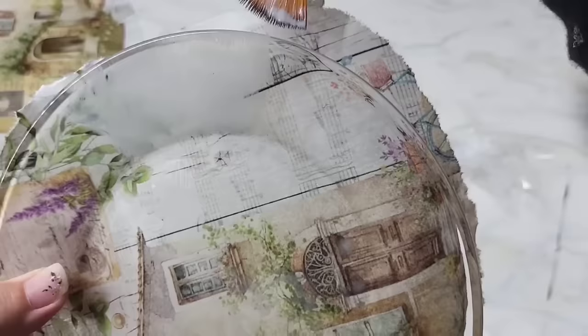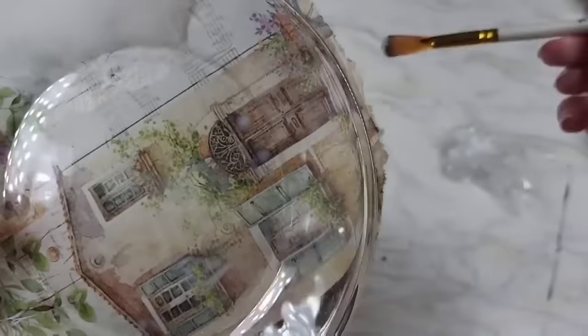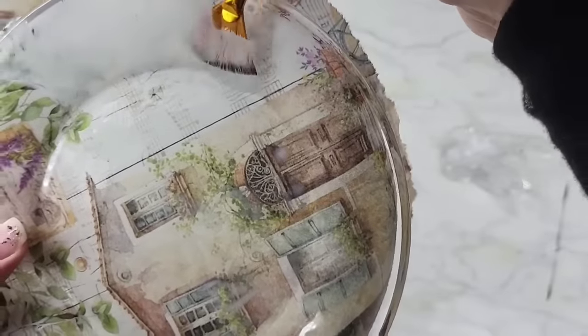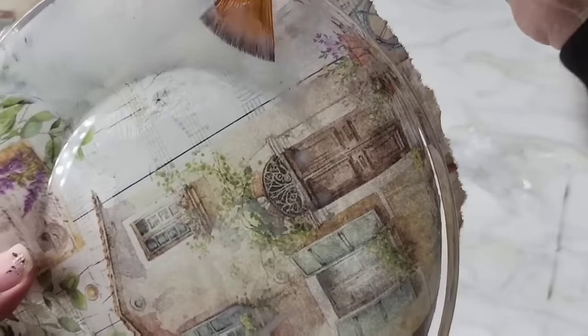Don't let me start lying to you. Sometimes when you go over the entire piece, if you don't apply enough Mod Podge, certain sections will already have dried. This will create bubbles with your napkin or your paper. So you've got to move quickly.